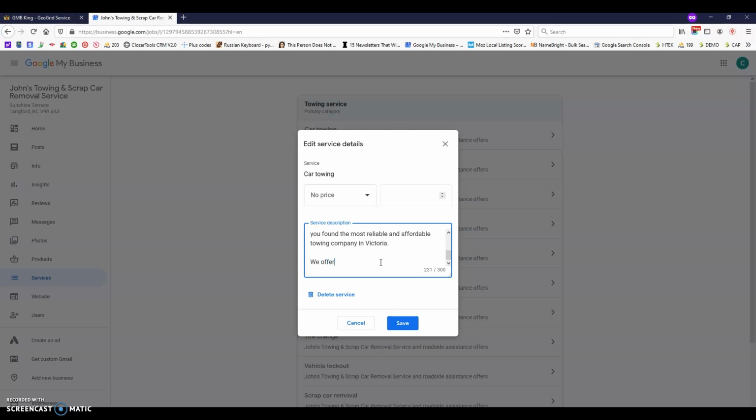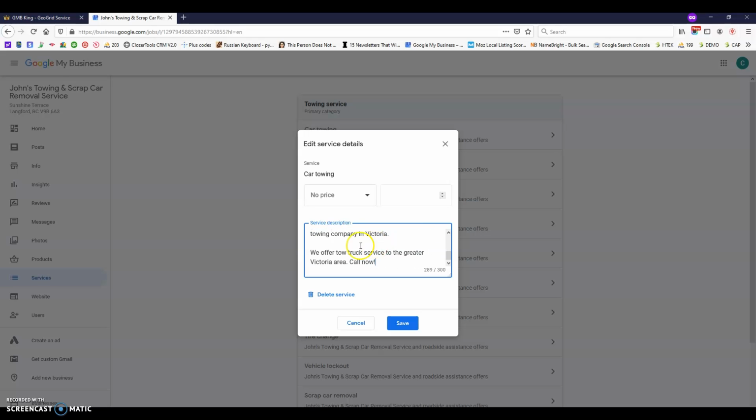We offer tow truck service, that's another keyword, to the greater Victoria area. It's going to need a capital. Area. Call now. Okay, just because you only have 300 characters you can use. So let's get some good keywords in it.